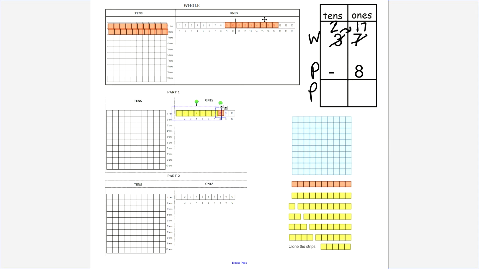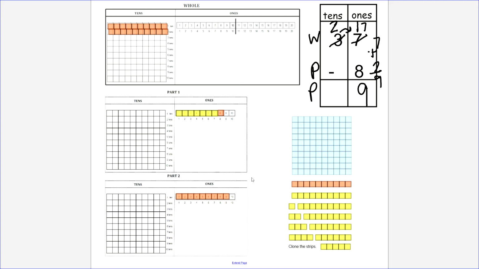And now I can see what I have left. I'll use my combined distance strategy to subtract. I know that 17 is 7 away from 10. And I know that 8 is 2 away from 10. When I add 7 plus 2, it equals 9. So 17 minus 8 equals 9. I have 9 1s left for the other part, or the answer in this problem. Here you can see the 9 1s I have left.